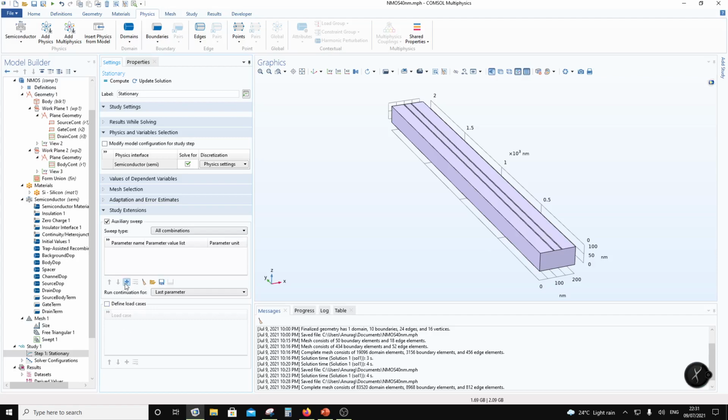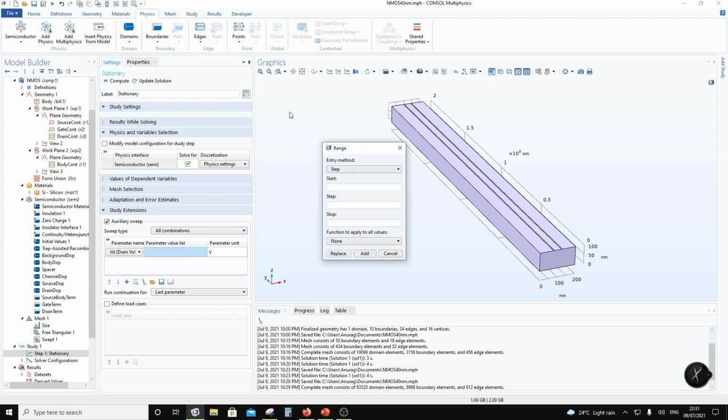When you say add, for a given VD, let's solve this for, so here if you click on this, you can specify the range. Let's go from 0.8, in steps of 0.1, to let's say 1.2, and say add.